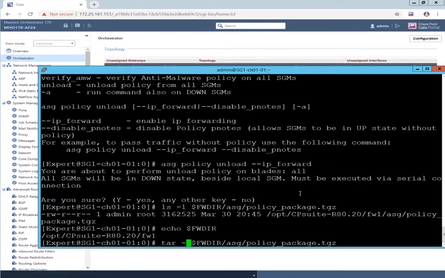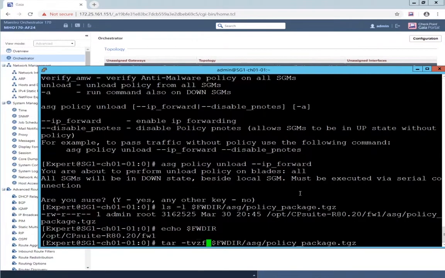To see the contents of this gzipped tar file, use the magic incantation tar -tvzf, or tzvf, it doesn't matter. The -t option lists the files in this gzip tar file.